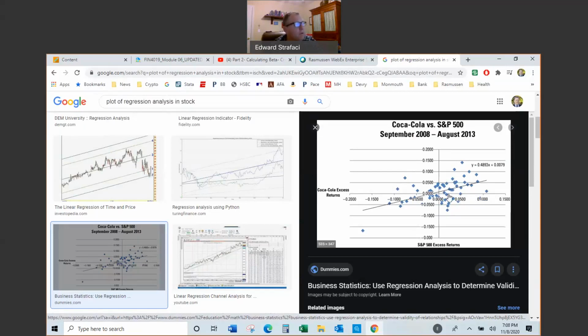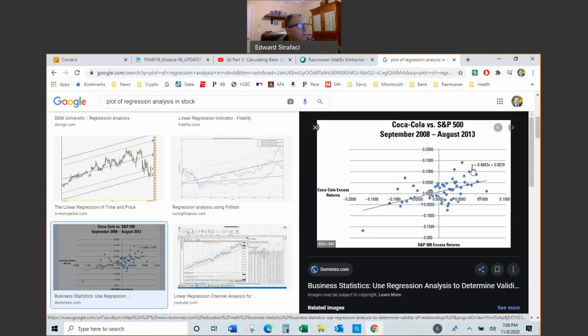But as S&P returns are higher, and that's the y-axis, we can expect Coca-Cola's excess returns to also be higher, and we can expect it to be a direct relationship. Notice when the S&P starts getting negative, Coca-Cola's returns will also be negative because these points are on the same plot. You actually have a couple of outliers here. This must have been a day where maybe Coca-Cola really took a hit, maybe based on earnings, but the S&P didn't take as dramatic a hit, right? But basically, if you stay toward the middle, you see that this is a pretty tight graph.